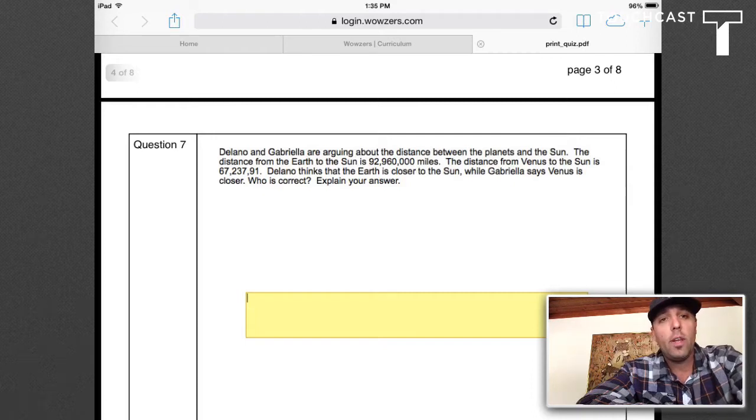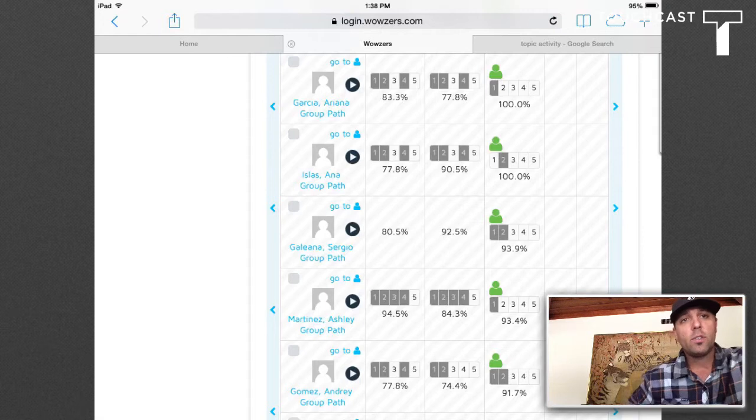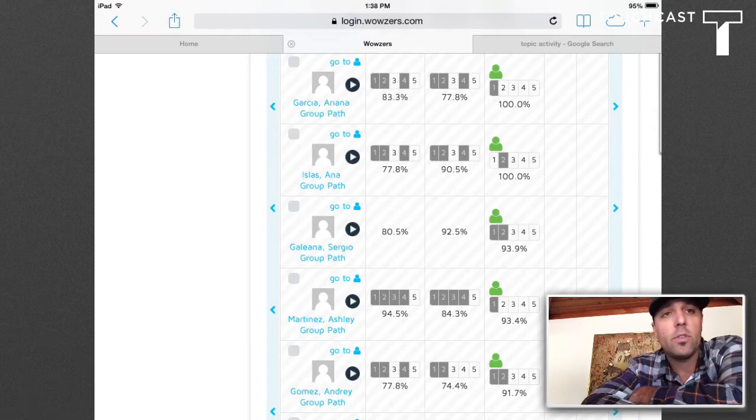The next portion of the needs assessment will be discussing how will we collect and record this information. Well, again, one of the great benefits of Wowzers is that it records each individualized student's quiz scores in the database, which is accessible through a login and a subscription through Wowzers.